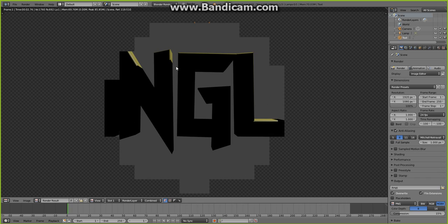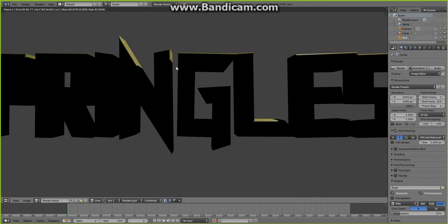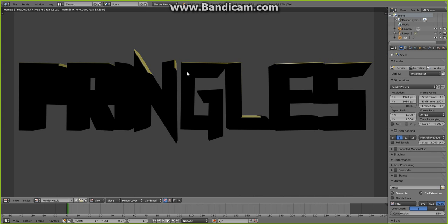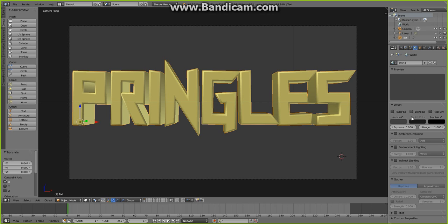As you can see, it's dark and it's not what we wanted, because it's already preset to the top view of our image. Remember when we had to set the different camera angle? That's why this happens. So just press escape on your keyboard and it'll bring you right back to here. Now click on this world tab, which is two away from the photography tab. Check ambient occlusion, environment lighting, and indirect lighting. Make sure this is set to approximate as well.